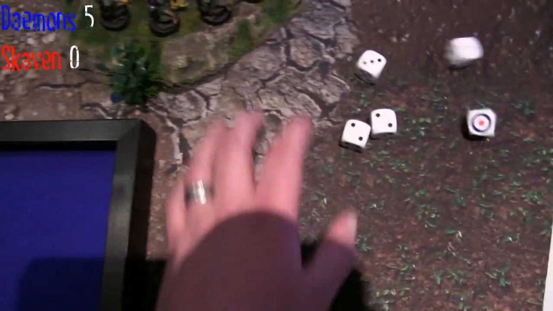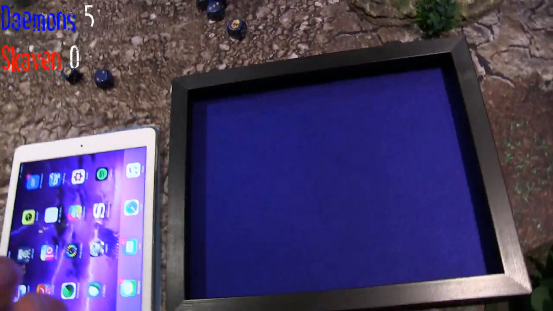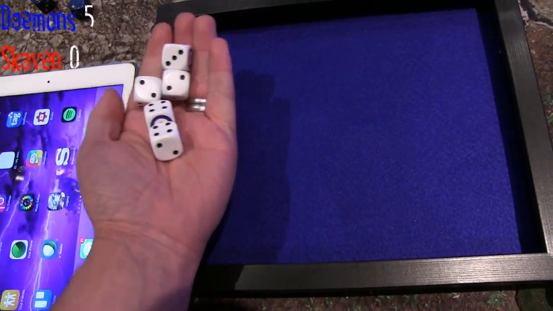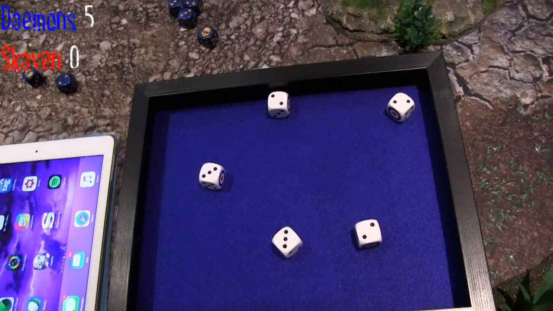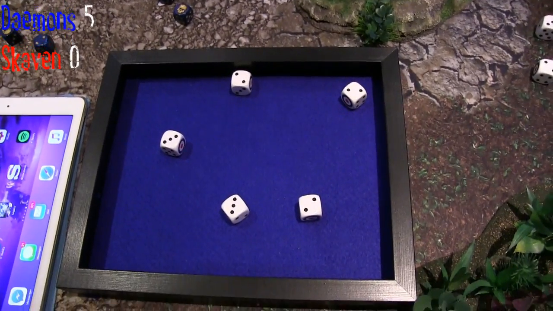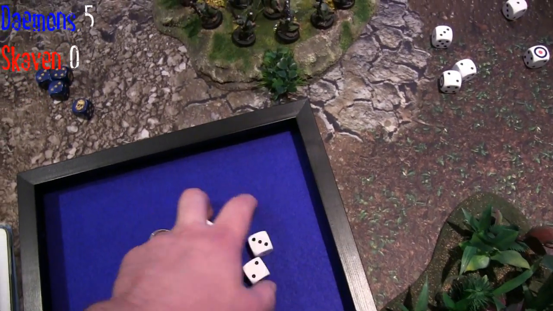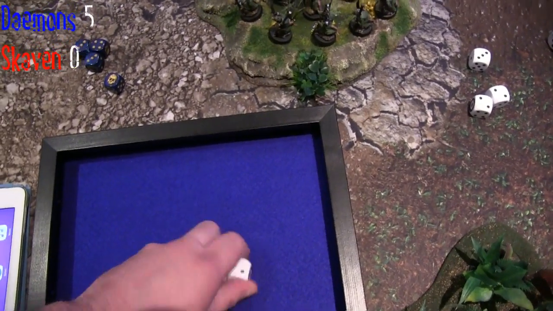The world is against you, isn't it? The world is always against me. If I'm losing, the world's against me. Right, and I need 4s again. Right, come on, the world is against me. There we go. So none at all.